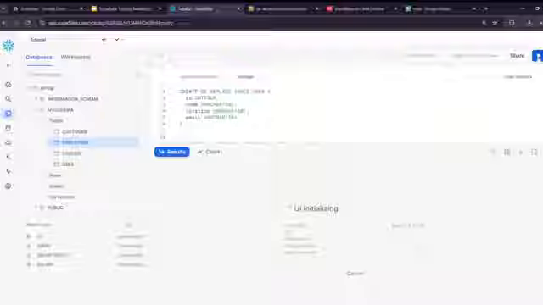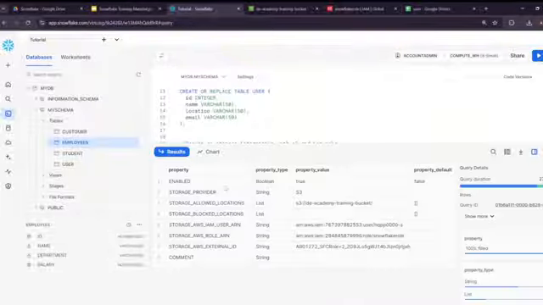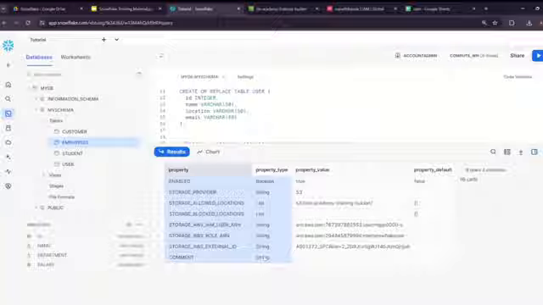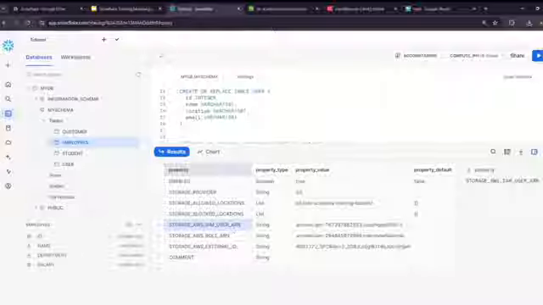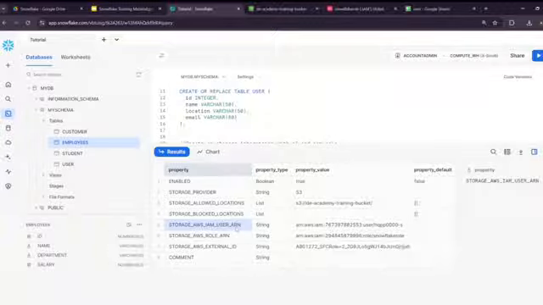So let's go ahead and run this. Once you describe this integration, you should be able to see different options over here. If you see, there are two values: one is storage AWS IAM user ARN and the other is storage AWS external ID. These are the values which are going to be used while creating the trust between our Snowflake account and AWS account.